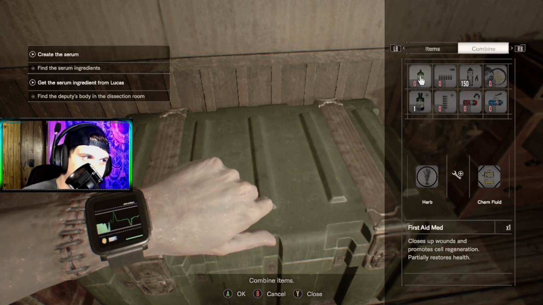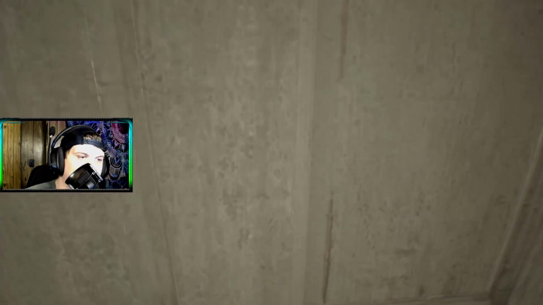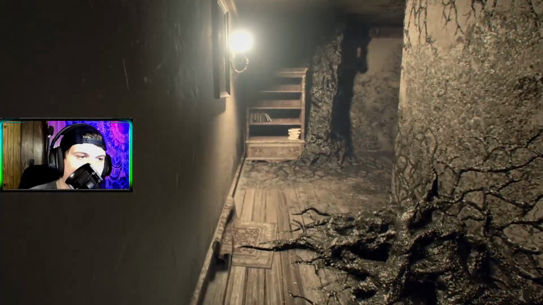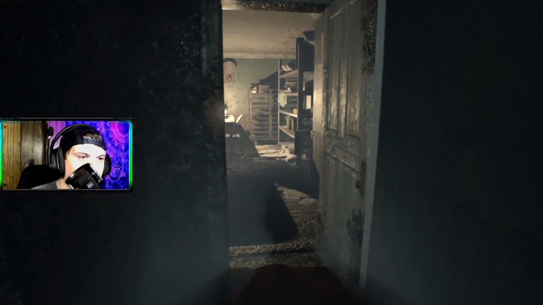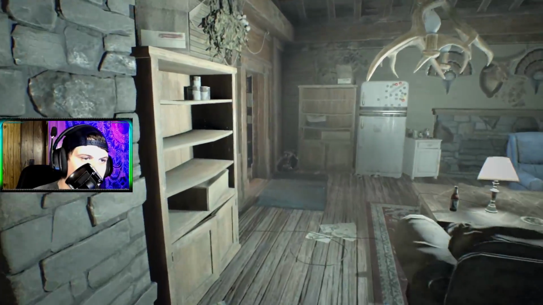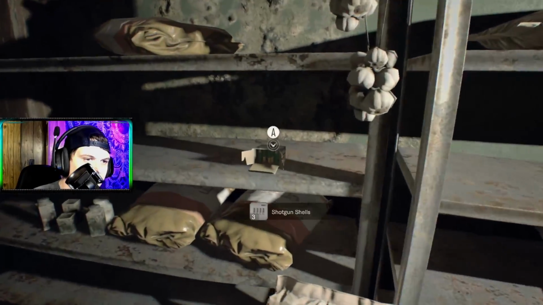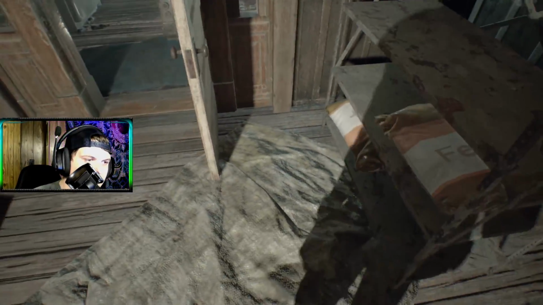All right. And then we are going to... We can make a lot of this stuff. Okay, let's go back to the supplies here. This was... We needed this. I feel like we need to stock up before we go and fight Lucas. So... Let's grab all of our shit here. Yes, yes, yes, and yes.